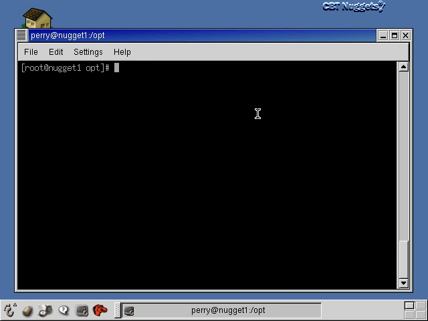The first thing that I want to show you about Apache is just how to start the web server. So what we can do here is we can go to /etc, and then under /etc is a subdirectory called init.d, and in there is a script called httpd. HTTPD stands for the Hypertext Transfer Protocol daemon. And the Hypertext Transfer Protocol is the protocol that's used when you use the web browser over the internet to look at some web page.